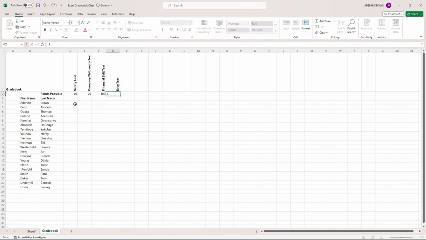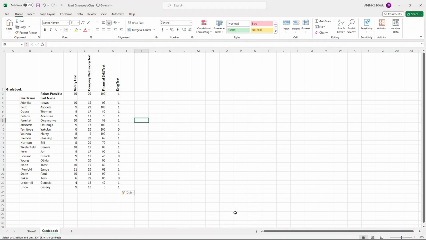The next thing we're going to do is invent numbers here, like I just did. Just invent them, just write them. That's the assumption of who would have done the test, and these are the numbers that you've invented. Then you copy the test and paste it in the next two cells.